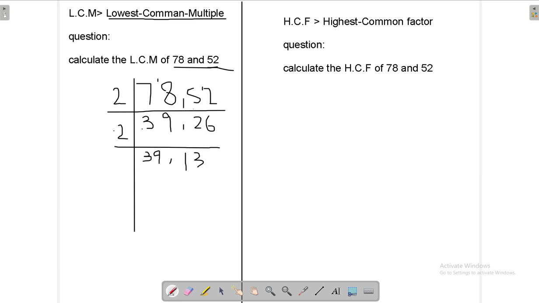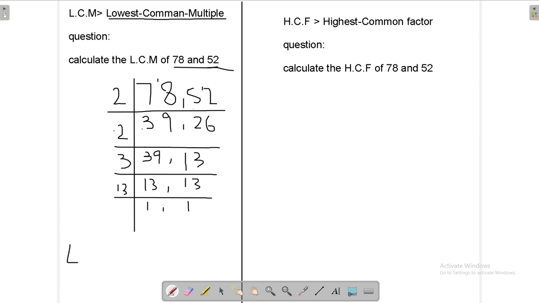Now at this point we can actually divide it by a simple thing, so we have to divide it by the least number, which is 3. So 3 into 1 equals 3, and 3 into 3 is going to be 13. So there we go, we have 13 and 13. We're just going to take the 13 off because we can't divide it by any other least number, because 13 is a prime number, so we have to divide 13 by itself. So 13 into 1 equals 13, and 13 into 1 equals 13, and then our stage is actually finished.